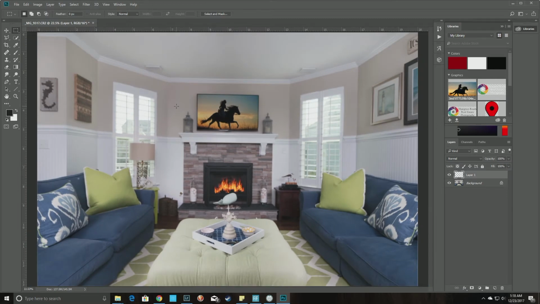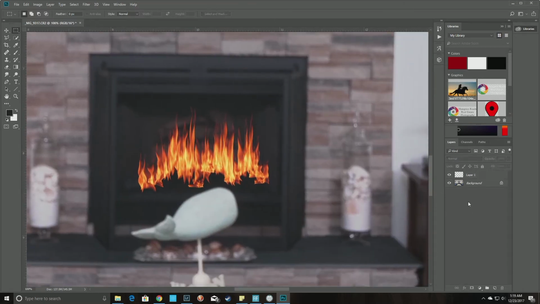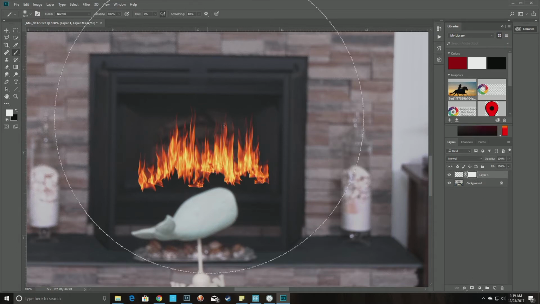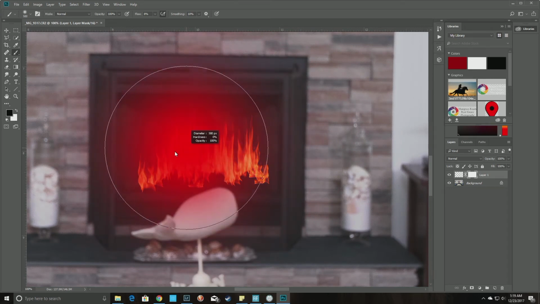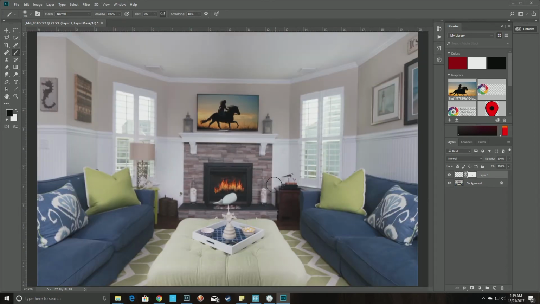Alright, the other thing we run into when we do this is that the flame is too perfect again. So we're going to do the same thing as we did with the TV: reduce the opacity and put a blur on it. I'm also going to put a mask on that layer as well. We're going to do a white mask and then use our black paintbrush to get rid of the little parts that we don't want. Gonna just do one swipe across it. Okay, now it's more subtle, and I'm going to reduce the opacity just a smidge.